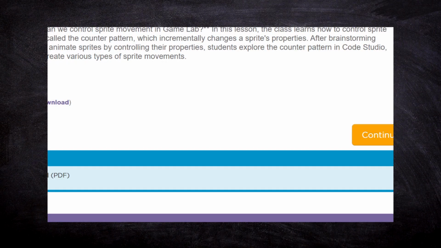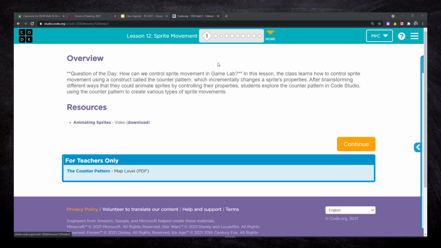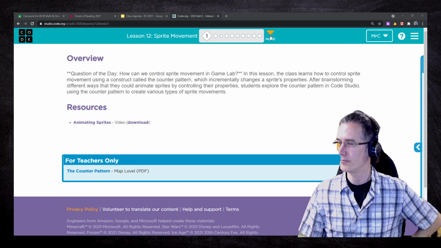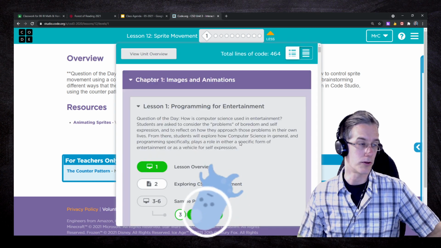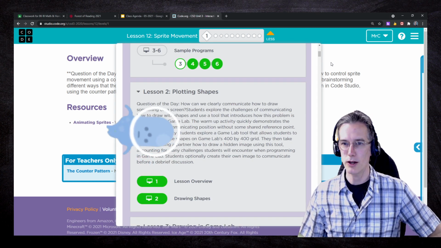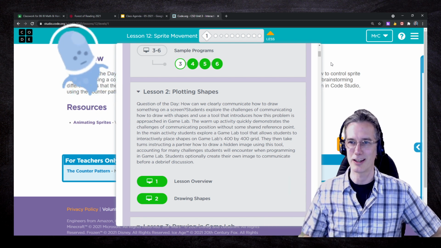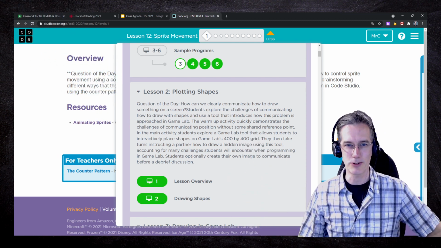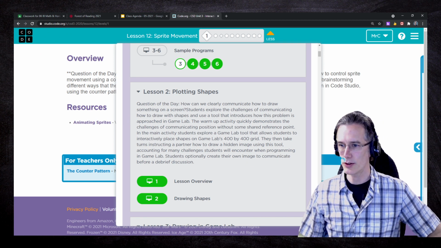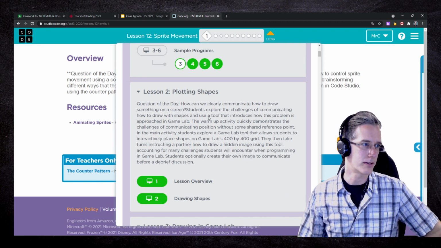All right, so the idea is as follows. We're going to be working through a couple of these lessons for anybody who needs that extra support. Currently, the class and I are working on lessons 12 and 13. But I want to go through, oh, there's our little alien Tom. We want to be able to support you in making your creations come to life, just like that little guy right there. So that's the idea of this section.